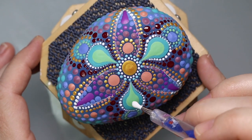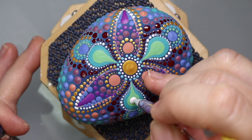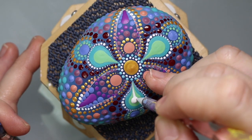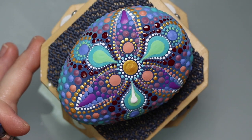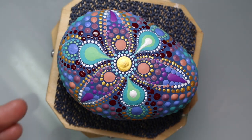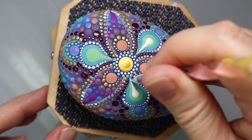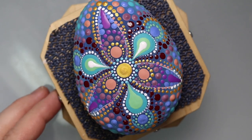So now that the whole stone is covered, I'm going to go back in with top dots. Now that everything has dried, I'm going to add one white teardrop, inset a little bit more on those petal shapes, and drop a dot down, and then extend it out with my silicone tool.